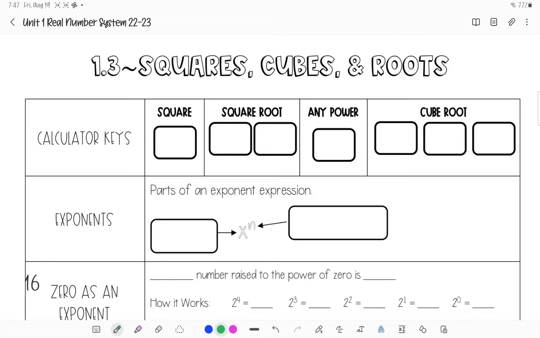As far as cubes and roots, the first thing we're going to go over are the calculator keys that you will be using. The first one, to square something, if you find the 7 key on your calculator, to the left of that is a button that looks like this. That will take everything to the second power, or square it.